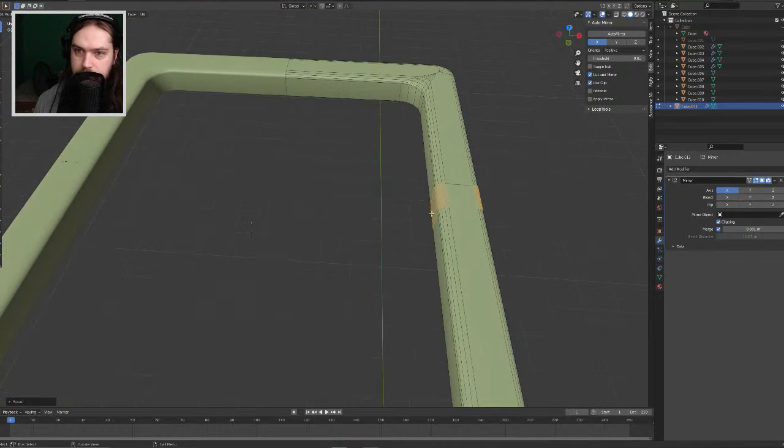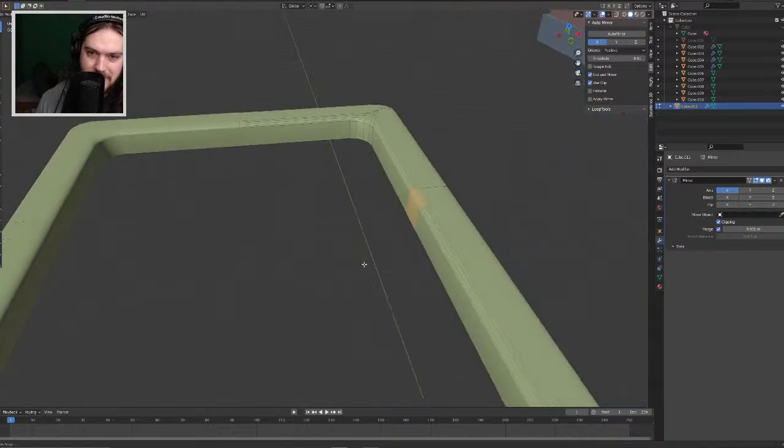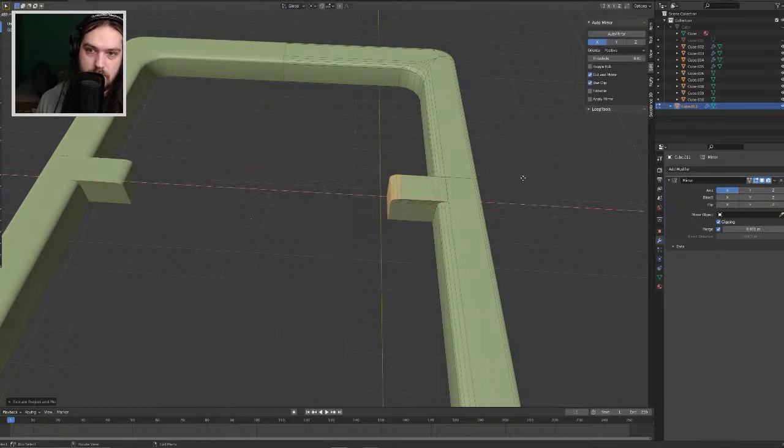This is very, very messy topology in a moment here, which is not great. And then maybe we can try to extrude along normal. No, not along normal. Local. How about local? Nope. Along normal is not going to help either. Global? I had it at global before. I mean, I guess that kind of works, right?